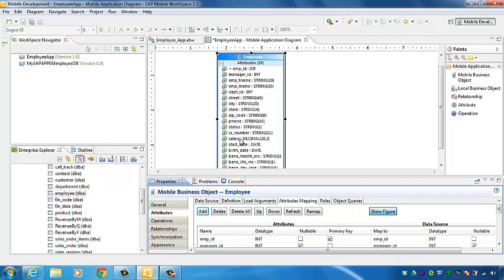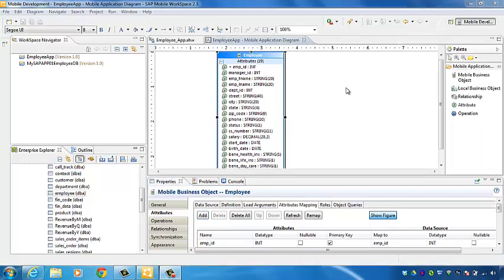Now as you can see, the termination date is removed from the list of the employee table, or from the employee mobile business object. We downloaded this table from the online database and then changed it to the mobile business object.